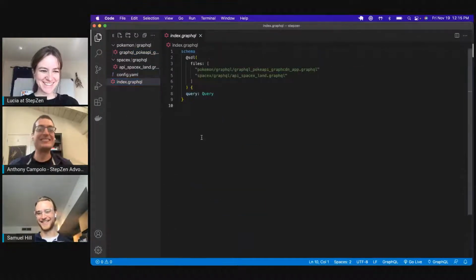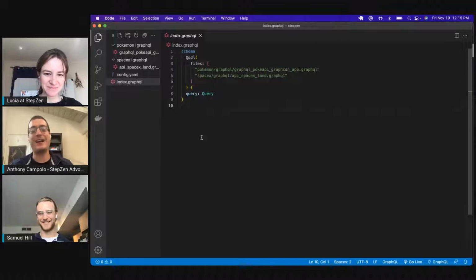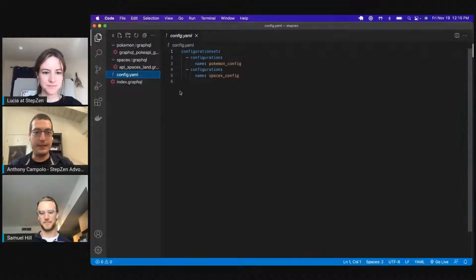That's hilarious. And so if we look here in our index.graphql, you can kind of see how the StepZenisms work. It already took these different files and basically combined them all together into this one endpoint for us. And then we have these configs to connect. If we are actually importing keys, then that's where our keys would be as well.